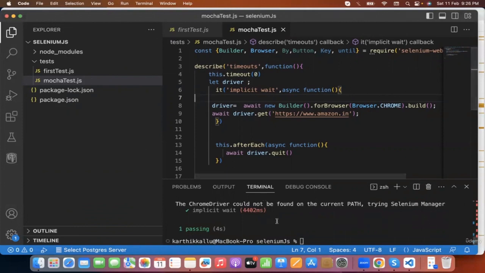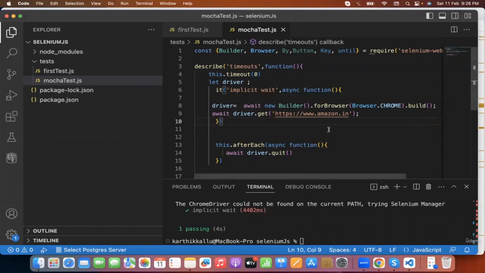One more advantage, like I just said: if you want to execute the entire test folder, you just say mocha dot test. That's all. If you have 100 files in your test folder, it will execute all those 100 files, that too parallelly. If you want to execute it sequentially, then you need to configure a few things in the Mocha config file that we'll discuss later. But for this video, if you want to execute the entire test folder, then you need to run something like this. So let me remove that one.